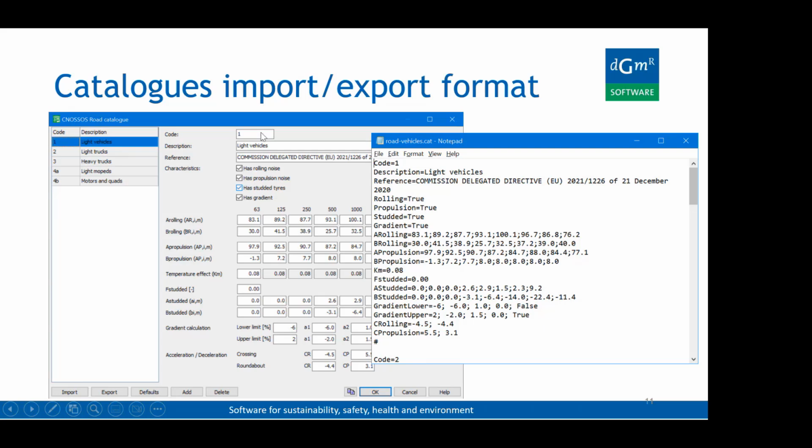You see code is one, description light vehicles, reference, the reference text, then rolling noise, propulsion, studded, gradient, all those options in the input form in iNoise are also available in the text format. And of course, you can also import the text format. So then you can create your catalog outside iNoise and then import it in iNoise again. But like I said, you can also edit it directly in iNoise.